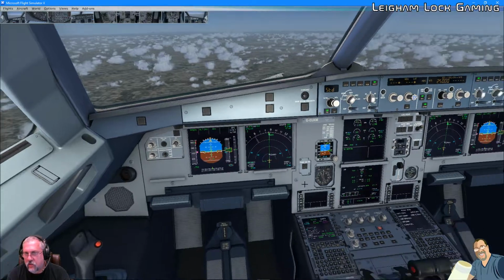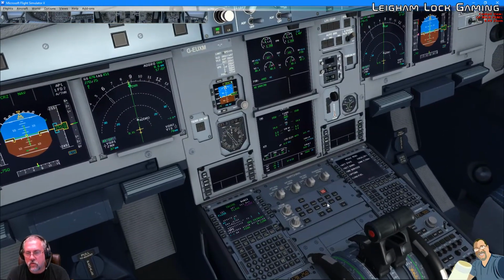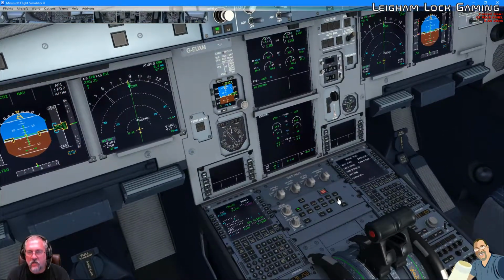Go down here and just scroll through our ECAM pages real quick. So we're burning through our oil, but we still have plenty of oil left. Not a problem. Everything's in the green. Still carrying 4.7 metric tons of fuel. Should have more than enough fuel to get to our destination.